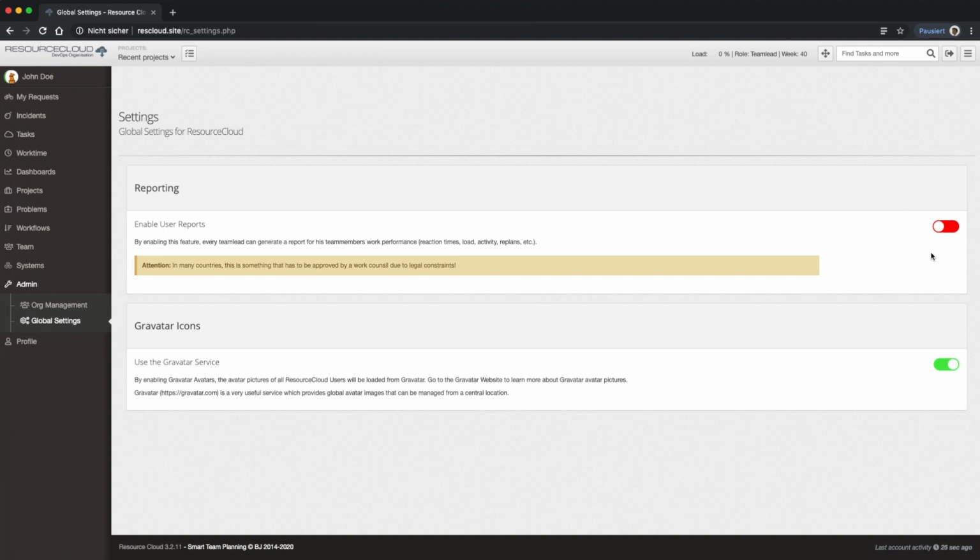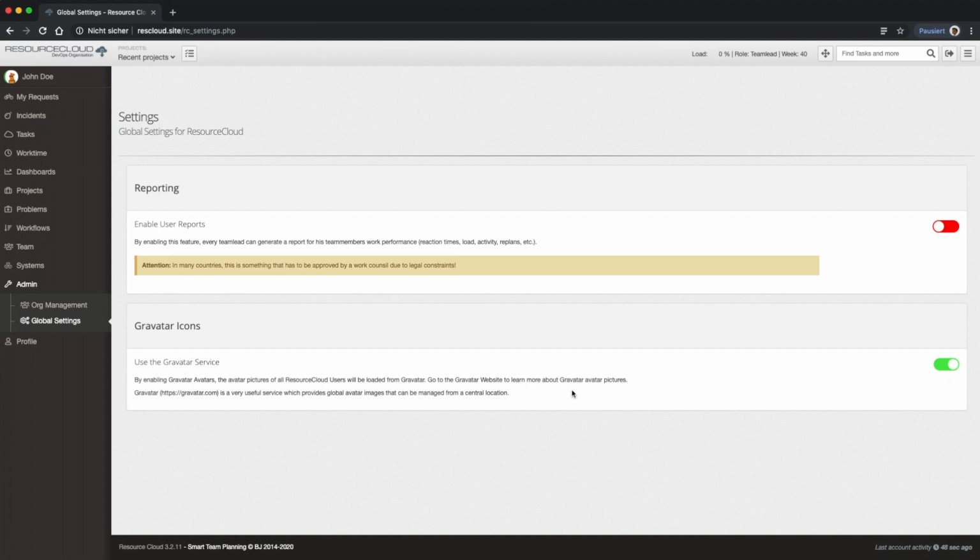There you can see how they perform compared to each other, and how their estimation and work performance was. And in many countries this is not allowed, so be sure that in your country this is allowed, and you spoke to your work council before you enable this.